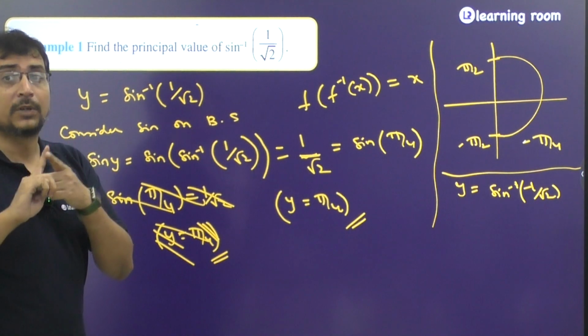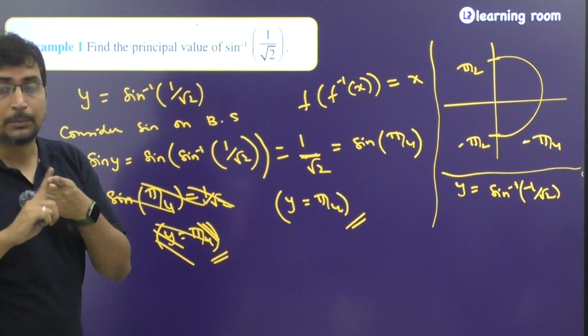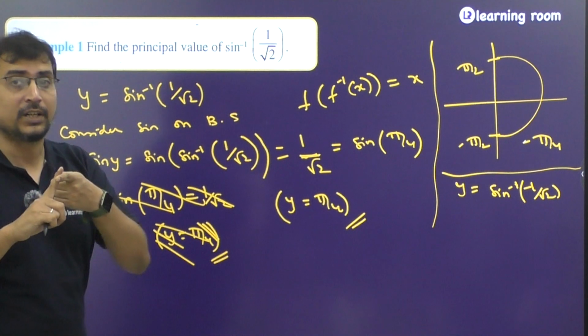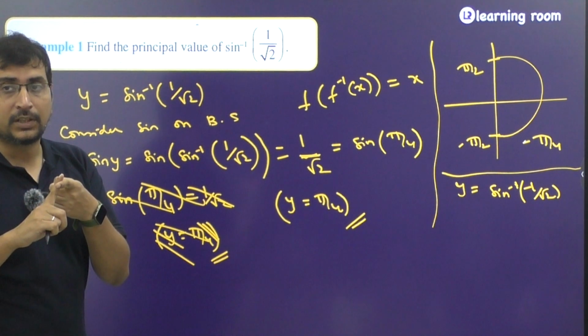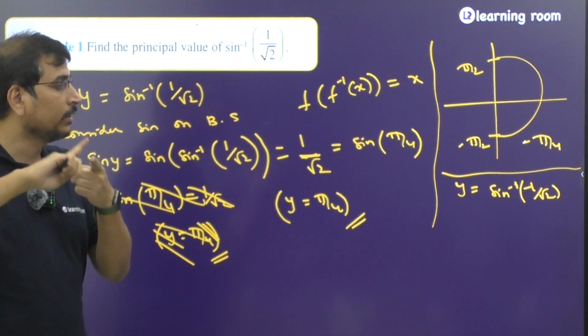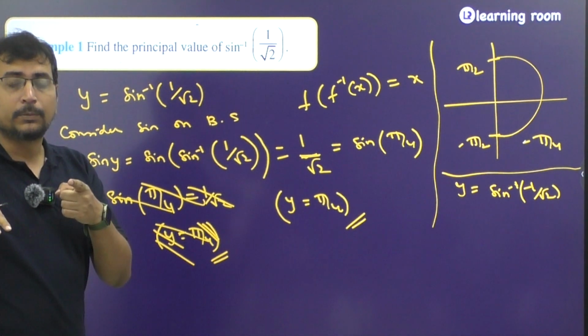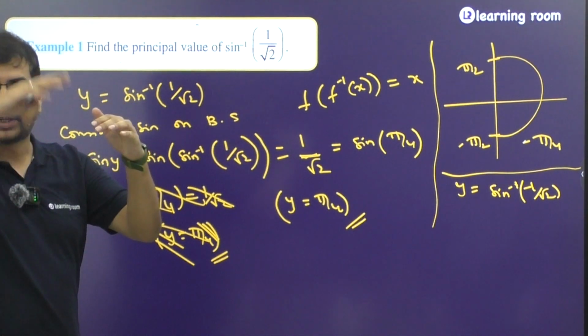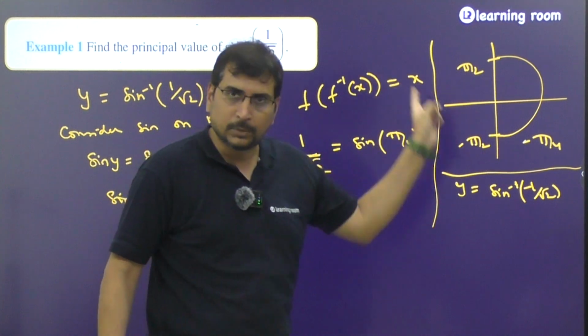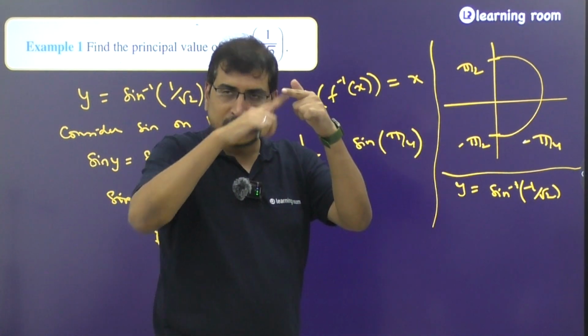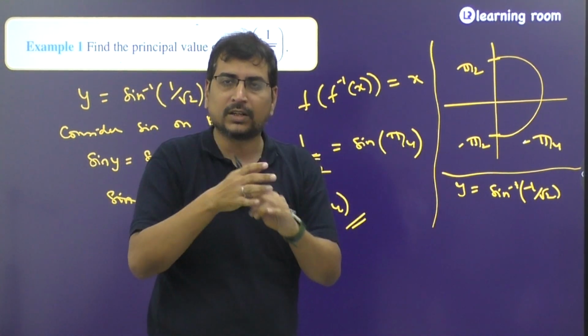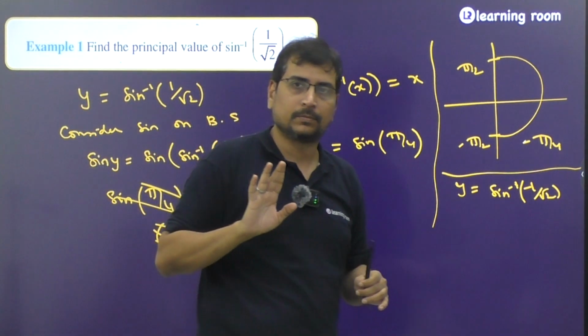What is that you need to see in the question? What is that I'm stressing on? You need to look at the inverse trigonometric function. I have already told you this two times. So you have to check the inverse trigonometric functions which have the range minus pi by 2 to pi by 2. For those, find the acute angle and put a minus sign. For the functions which have the range 0 to pi, find the acute angle and write it as pi minus acute angle. Okay.